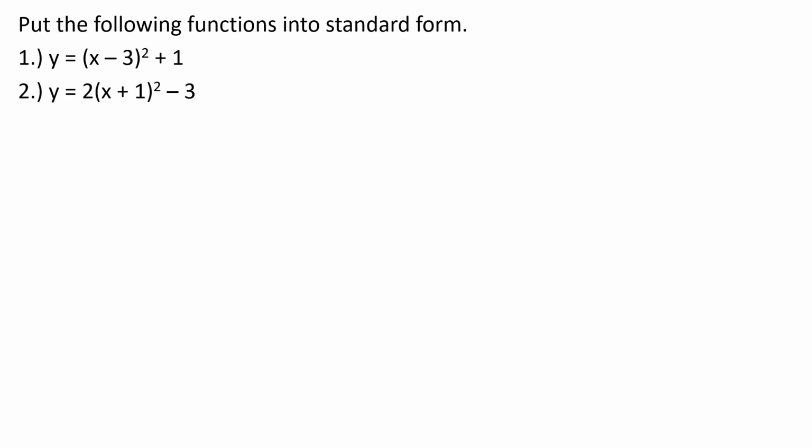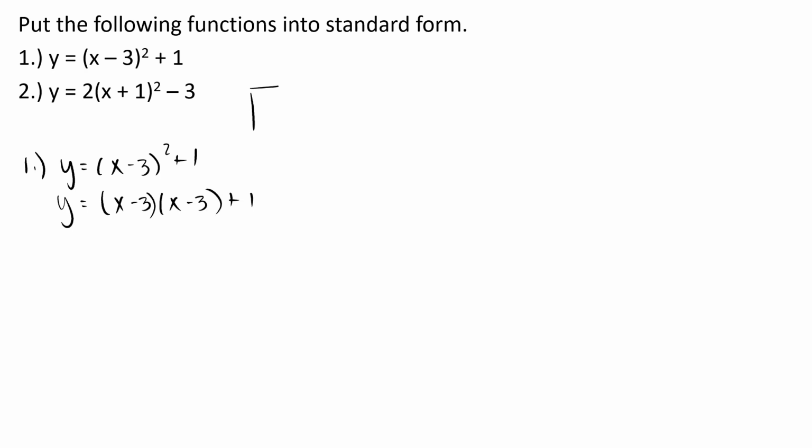But you might remember from the video, there's not tons of problems that are nice in both vertex and factored form. Not that I can't write them, but it's easier to split those up. So these first two are moving from vertex form into standard form. And the way we do that is we square the binomial. Okay, and so in number one, we're going to do x minus 3 times x minus 3 and then add the plus 1.